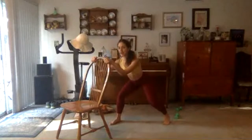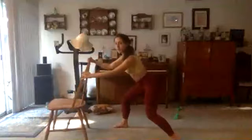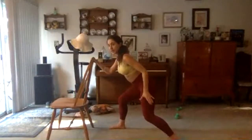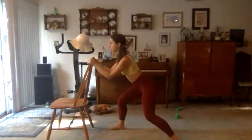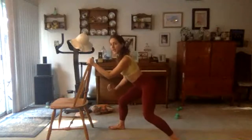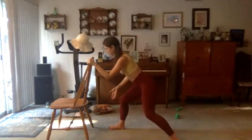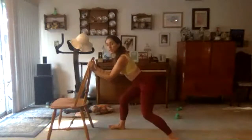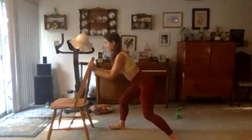Then you're gonna sit down like you're sitting down into a chair, but here you're gonna focus on keeping your front knee over your front ankle. So this leg over here is just along for the ride. Your chest is up and you're looking up. And we're gonna start skating here. Your weight is really digging into that heel on your front forward leg. All your weight is digging in there, okay? So you can even wiggle your toes around if you wanted to give yourself a little extra something something.